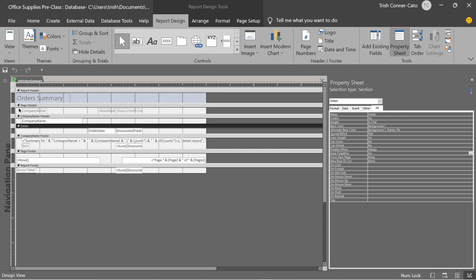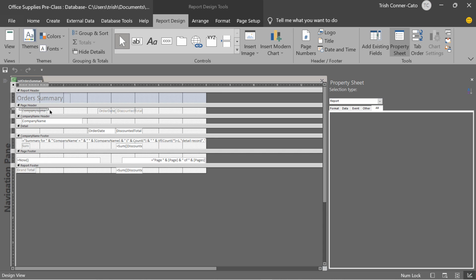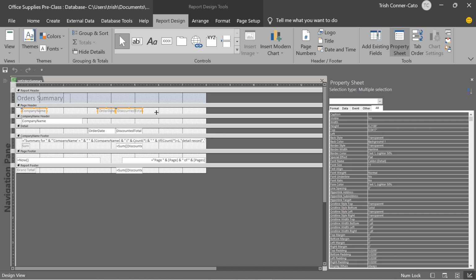So I'm clicking in the grid to the right of company name, and I'm just going to drag across with my mouse while holding the mouse button down, and that's drawing a net around them so it also selects them. In the property sheet, you'll notice at the top it says multiple selection.